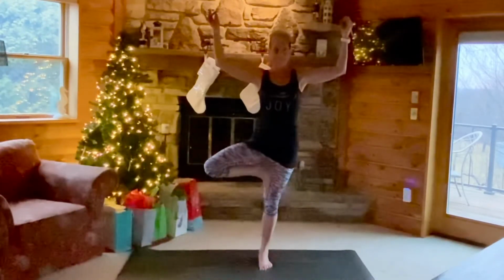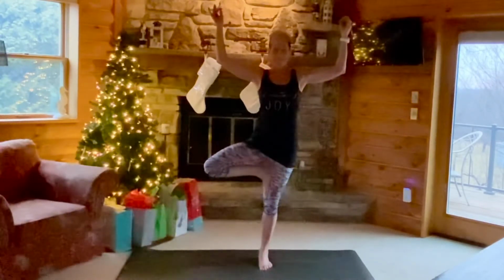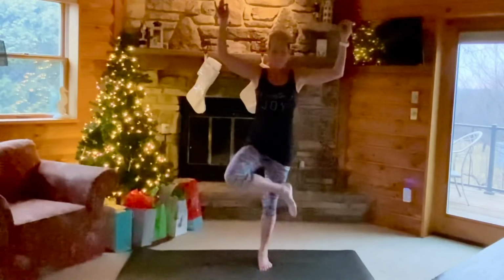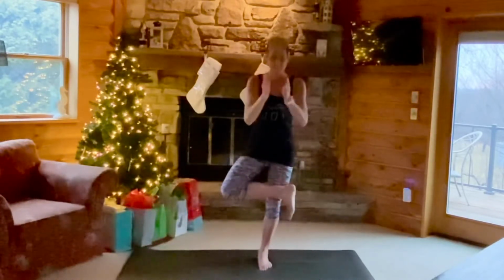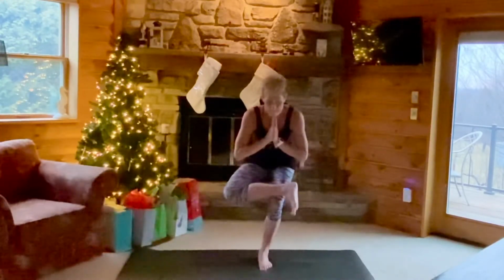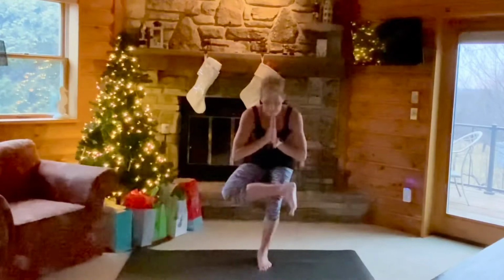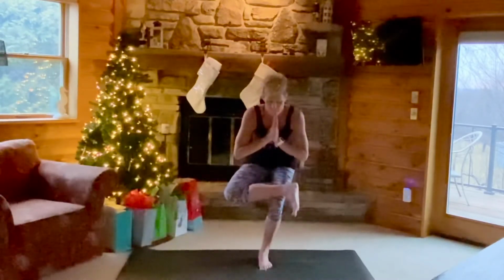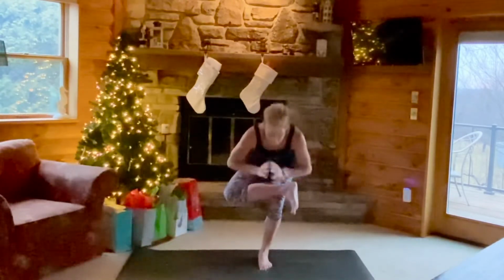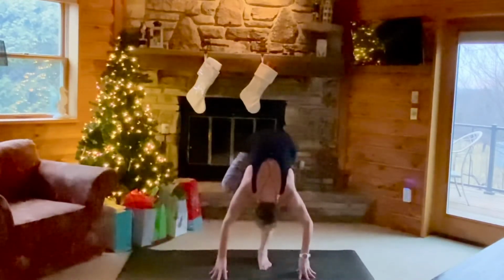Finding joy in our breath, our gazing point is steady and strong. Crossing our treed up leg with the ankle just above the knee joint, hands come to prayer, and sink your sitting bones down nice and low in a standing pigeon. Sink just a little deeper. Reach the hands for the floor. Stay in your pigeon legs. Forward fold.